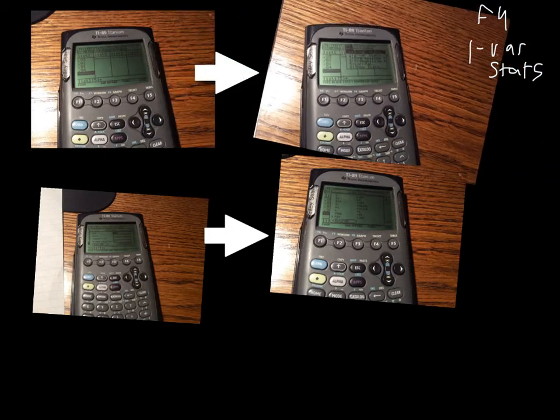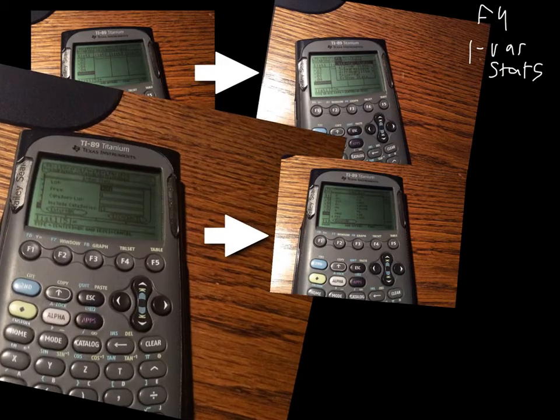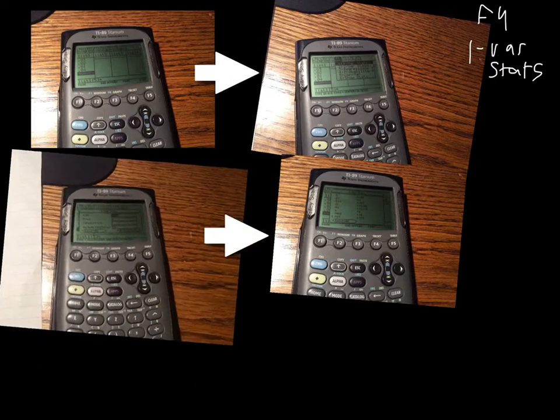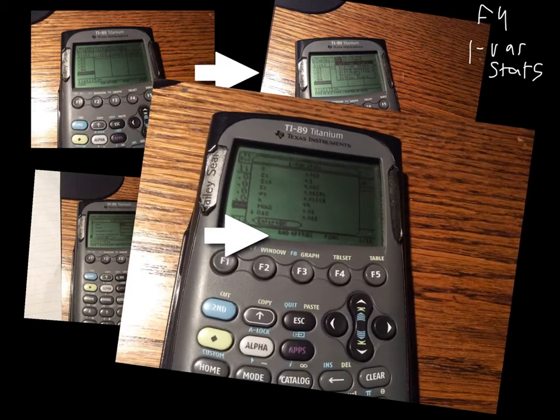1-bar stats. And once you hit 1-bar stats, it should look like this. Then hit enter. When you hit enter, list 1 is going to pop up. If it's not list 1, then just change it to list 1. Then hit enter again, and it should come up with this.